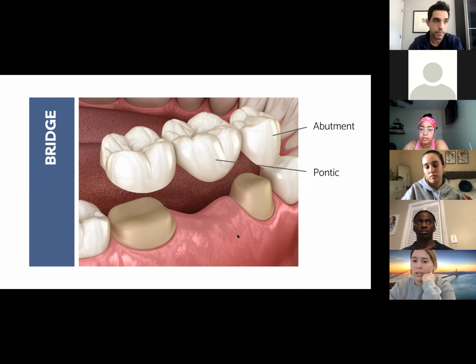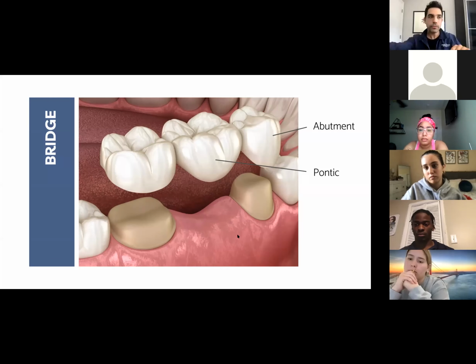I have a question. Could that cause a lot of inflammation or any type of disease if it resorbs and then bacteria gets into it in between? In between into the bridge? Yeah. So you're probably not going to be at any more risk for decay or infection or anything like that. What you are going to be at an increased risk for is periodontal disease.